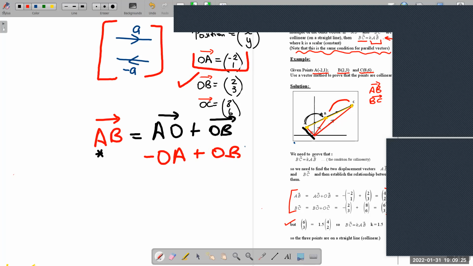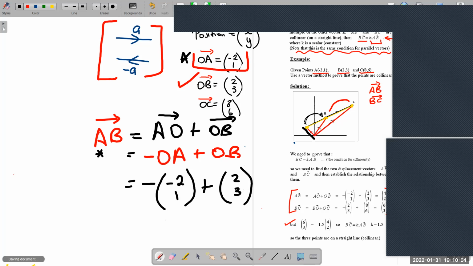Step 2. And I just want to tell y'all something: you wouldn't believe 95% of the question is just like this. So we're going to see a lot of questions like this and keep practicing and practicing. All we need to do now is substitute. We put back the negative. What is OA? Let's look at the equation here. OA is open bracket, -2 and +1. What does that mean? I have to multiply the negative by these two numbers. Everybody see that? Plus, what is OB? OB is (2, 3).